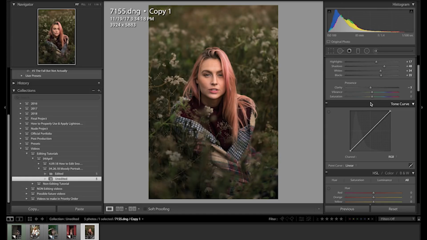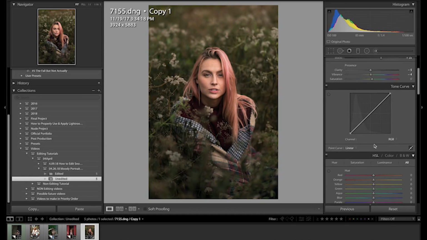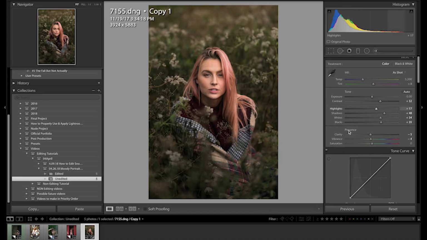-5 looks good. We'll add a little bit of vibrance. Actually, sorry, decrease a little bit of vibrance. Maybe a little less, just -4. So essentially what I'm trying to do is get as much detail of the photo in here for when I crush it in the tone curve. Because the tone curve is always my most important step in nearly every photo. The tone curve and split toning are usually my most important steps.